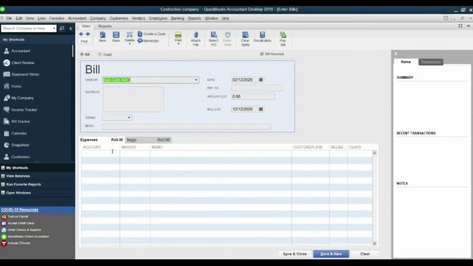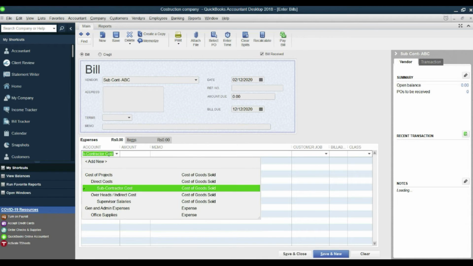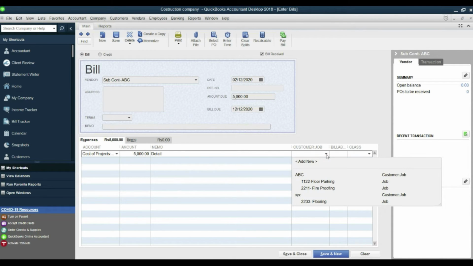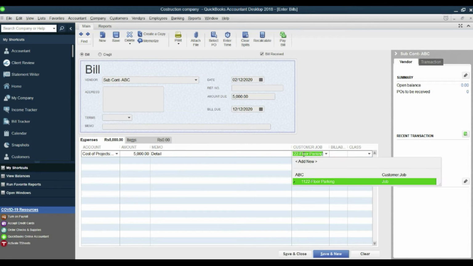Suppose he has performed the work, subcontractor cost of 5,000. Just write 5,000, and here please give the full detail of his nature of work. From here you will choose your project, and it will go directly to your project.